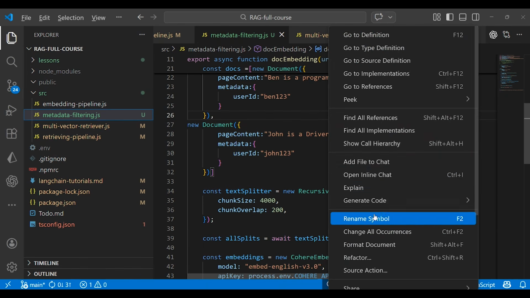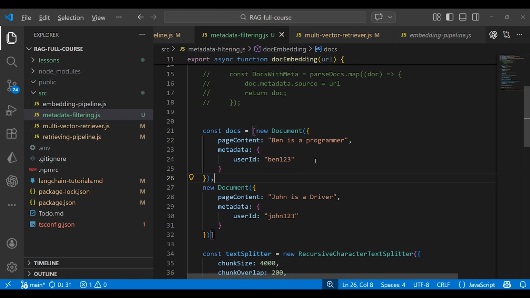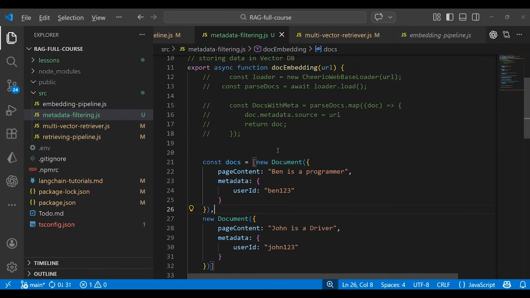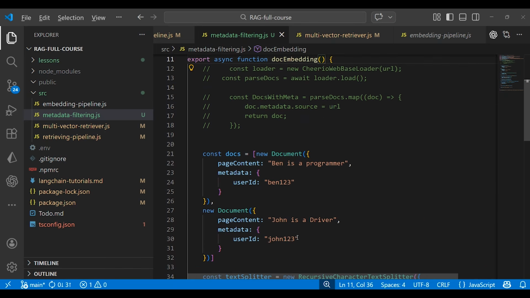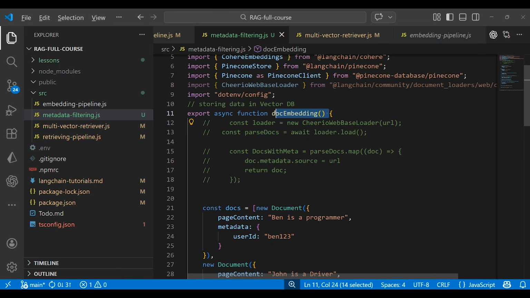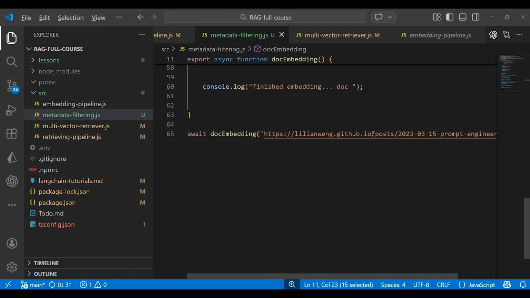Now this is the data that we're going to pass inside the vector database, and then we're going to use metadata in order to retrieve a specific document, okay? Now what I'm going to do is get rid of this here, and then we're going to run this, and after that we're going to try to retrieve data, okay? I'm going to take that, get rid of this string here, and remove this, okay?